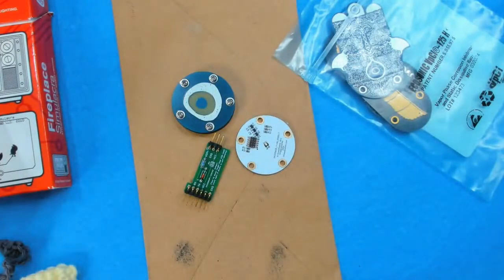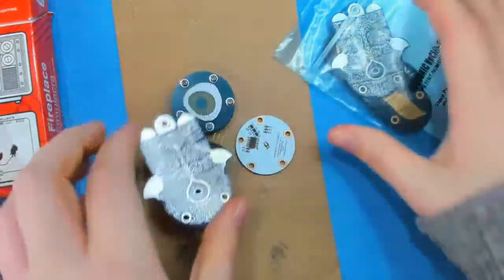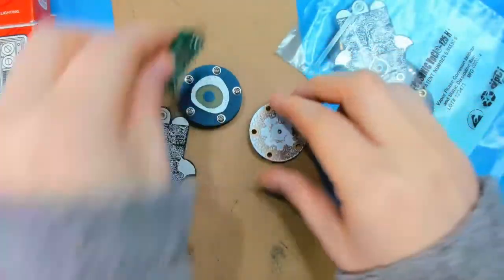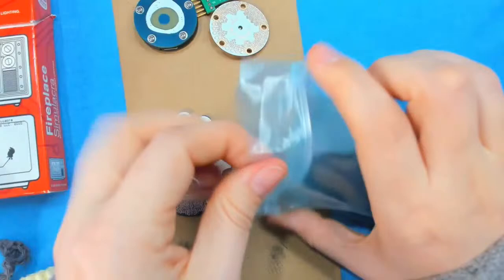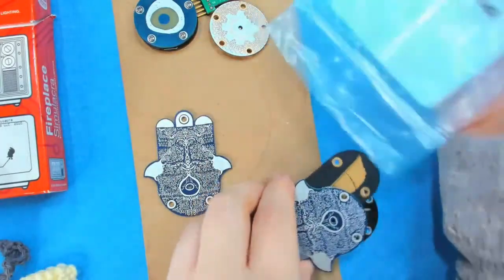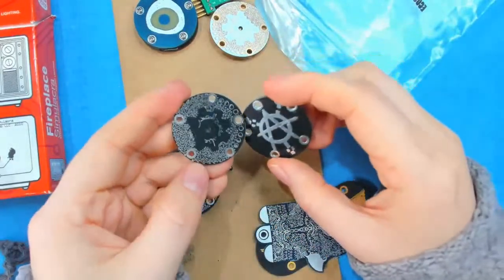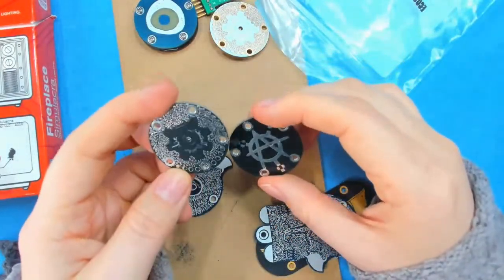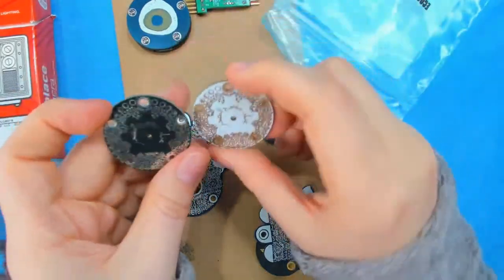This is called the Kamsa by Martin Nobo. It's an nRF52840 board. Interesting. I'm sure there's more about that on the website we can look at in a second. So here's the programmer. I'm going to not mix these things all up, although they're pretty clear on what the different ones are. We got a couple more of those faceplates for the amulet, sort of black solder mask with that hassle silver coating. Beautiful. Are they the same? They look like the same.